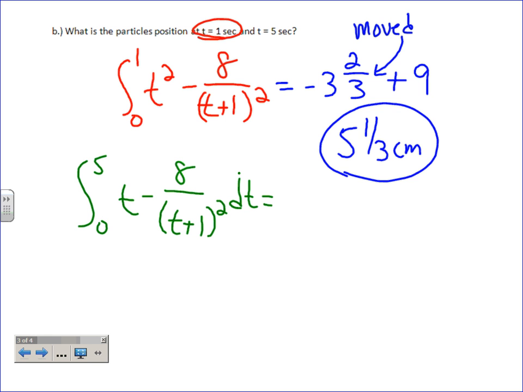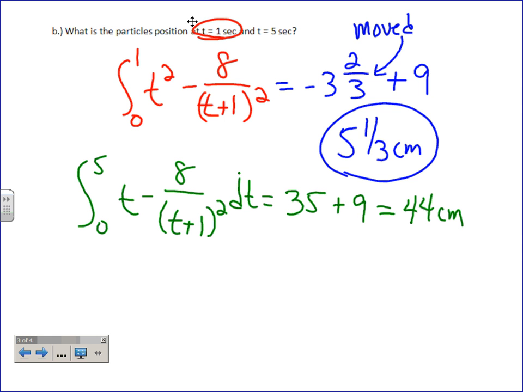How much it's moved from 0 to 5 seconds. Okay, so how much did it move? What'd you find out? 35, positive or negative? Does it make sense when you look at your graph that it is positive? It is positive, but please realize it did go left for a while, and then it turned around and went back to the right. Okay, and so it started where, though? If you use 0 to 5, it started at 9. So where did it end up? 44 centimeters.